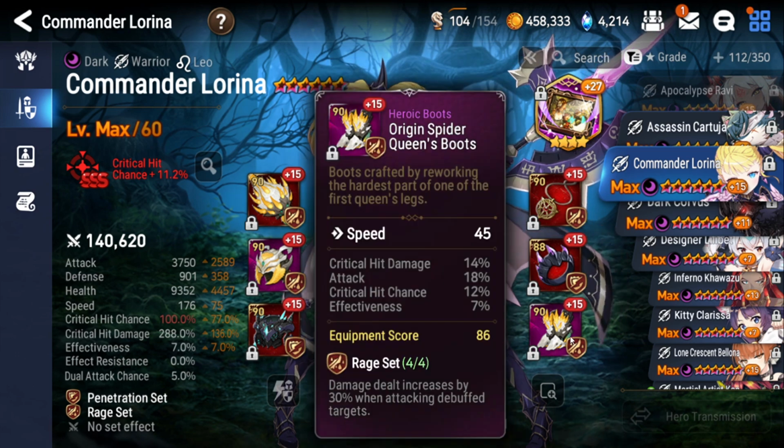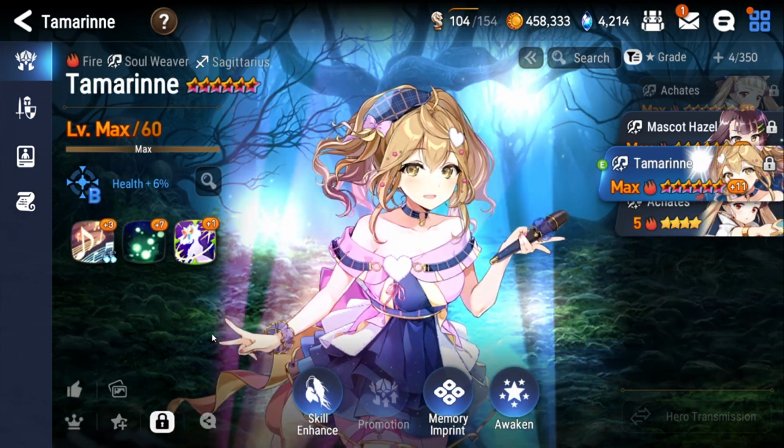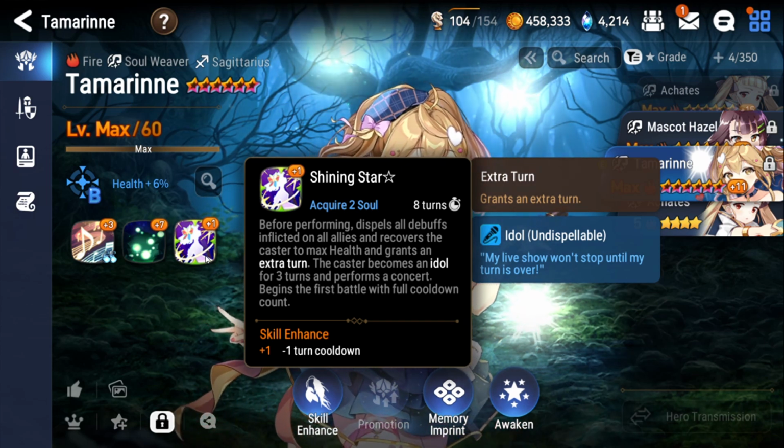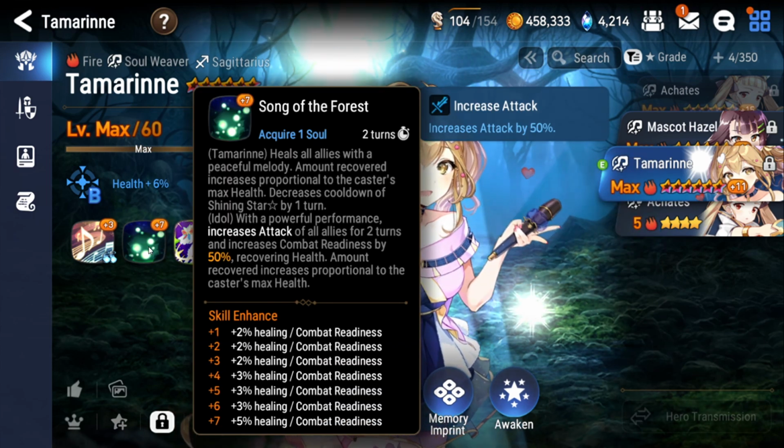Next on the list, and without any competition, we have Tamarin. No matter the content, she is the best to clear and with ease too. Tama is insanely strong in PvE content, and her kit is fully loaded.